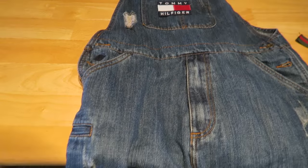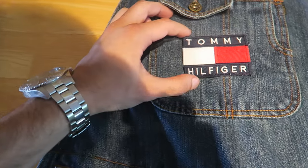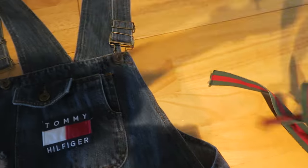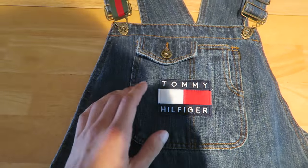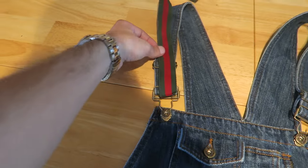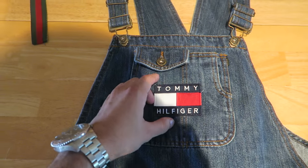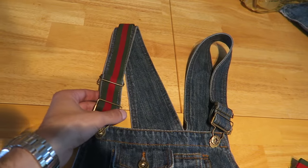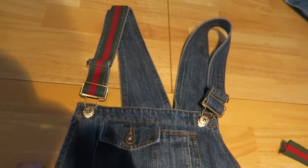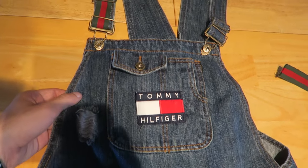So if you guys didn't see, these are what the overalls look like with all the distressing. So I'm probably gonna put the patch right there and then maybe these Gucci straps along this. I'm gonna try to see what we could do. I'll definitely do the patch, and then if we could do the straps, I'll do the straps. If not, then I'll just leave it like that. But I think it's gonna look nice in the middle. This is what it would look like with the Gucci straps and then without. I kinda like it with it, but again, we'll have to see if the sewing machine will do it.